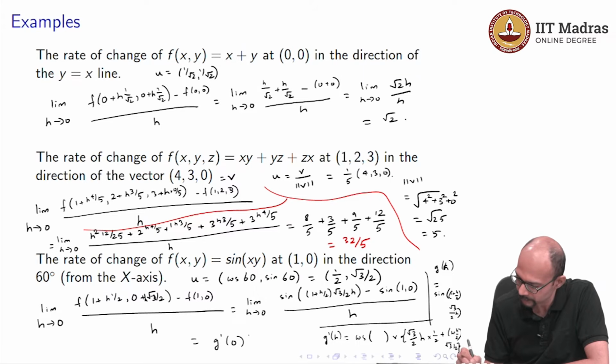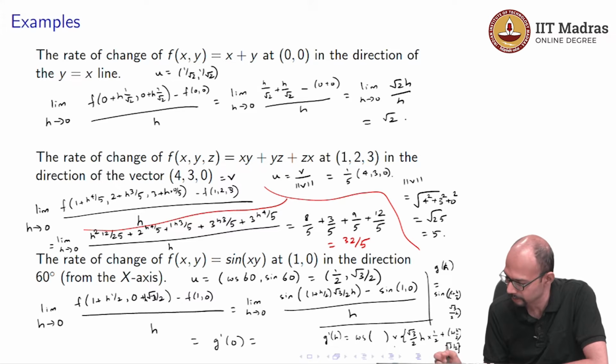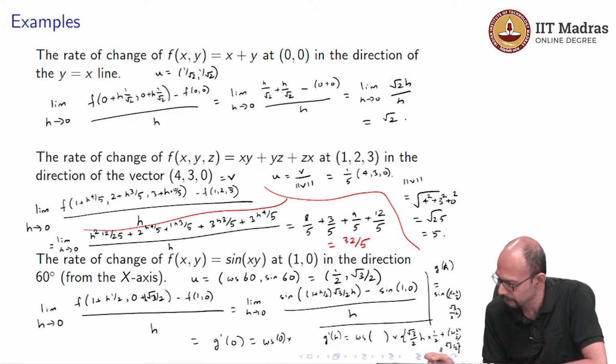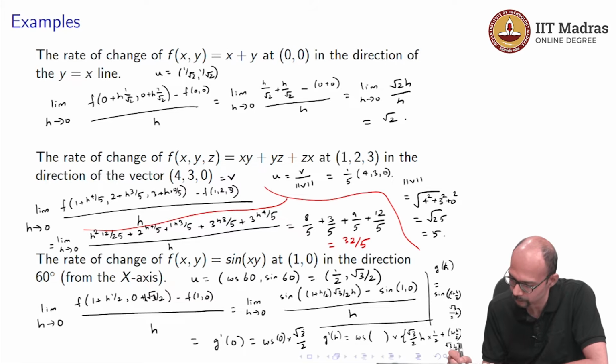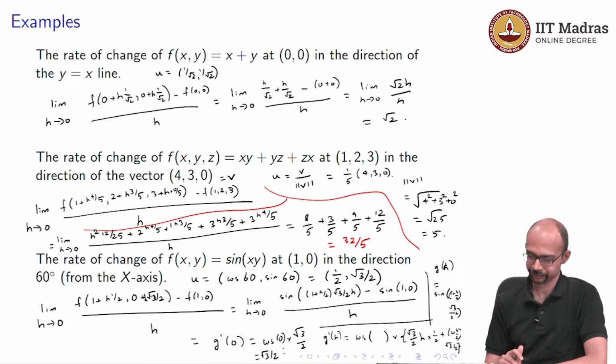Okay, and so now if I want g prime of 0, I substitute h is 0 in this expression. So, cosine of this same thing, 1 plus 0 by 2 times root 3 by 2 times 0. So, that gives us just cosine of 0, and then times, when I substitute here, the first term does not contribute because h is 0, and the second term contributes root 3 by 2. So, cosine of 0 times root 3 by 2. So, that is just root 3 by 2. Okay.